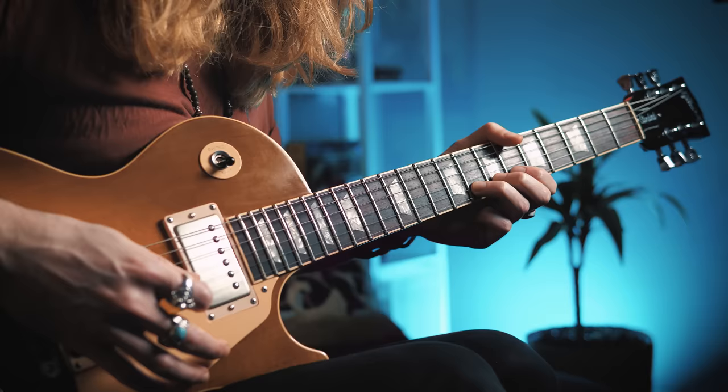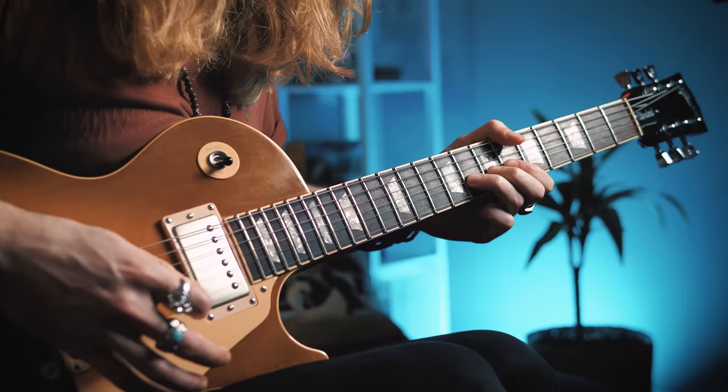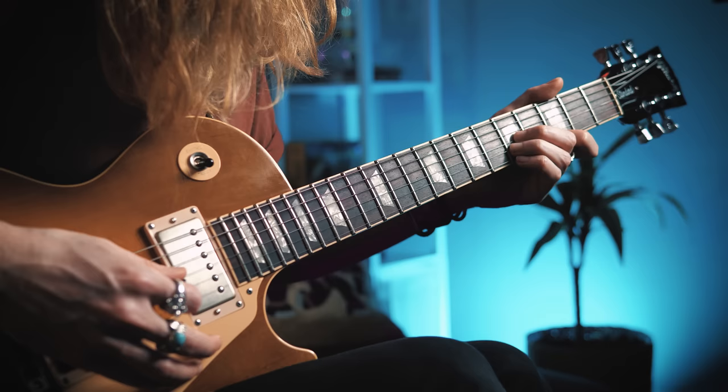Then we've got this really kind of swooping whole tone bend on the 8th fret of the B up to the 10. And the same kind of thing on the 7th fret of the G. And then we've got this double stop on the 5th fret of the G and the B, 2nd and 3rd fingers. And you're going to hit it twice. I also prep my index finger on the 3rd fret of the high E because we're going to need that for the next part.